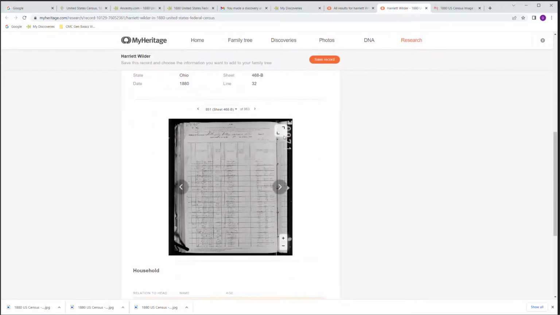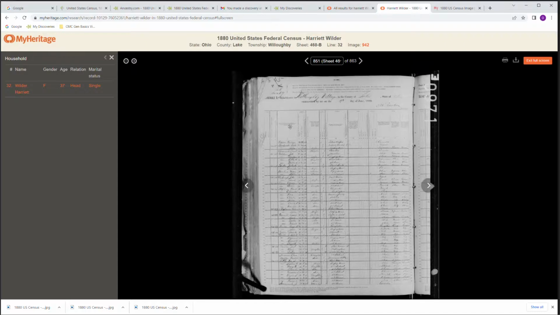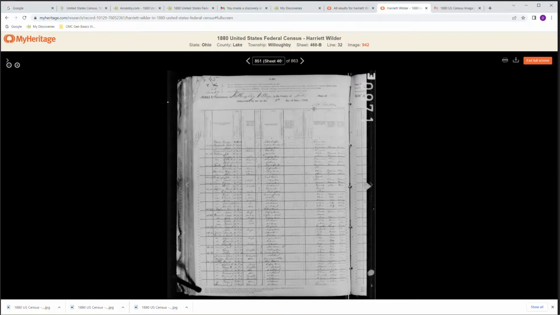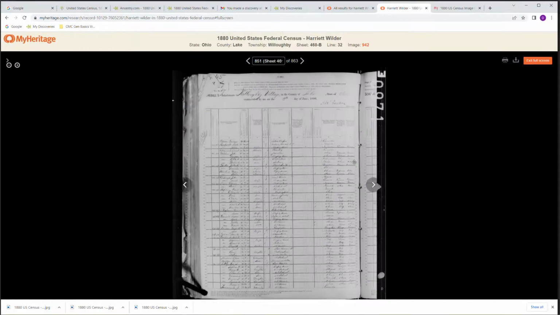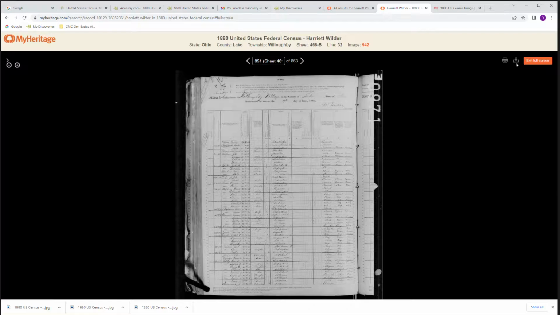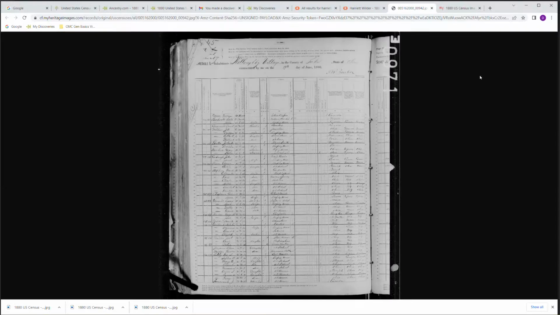I was fiddling around a little too quickly, but you would come up with the record. You push this box here with these little arrows, and it blows up to the full image. Even though it has this download button, you click on it and it doesn't do a download like we expected.